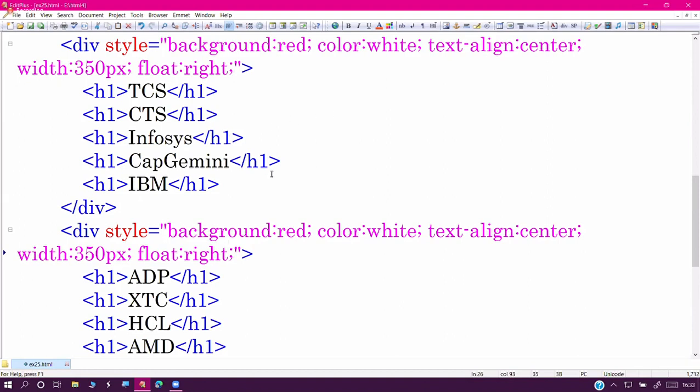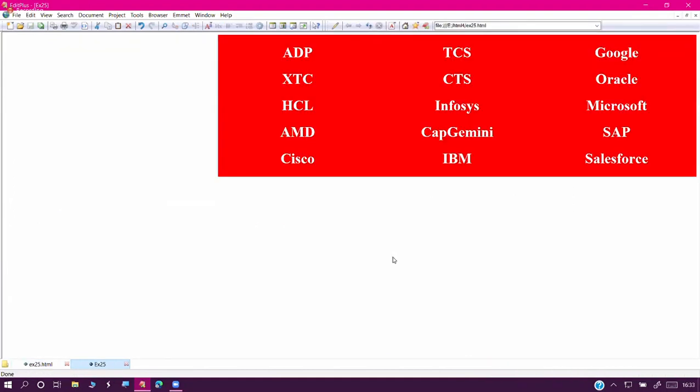So if I run this one, sir, the previous 3 boxes are just moving to the right side because we gave the right alignment. They are not just moving to the right side, it's total shuffling of the positions. See that one. Actually, Google this side we have to get it, but Google goes to that side. See that one. So Google, Oracle, Microsoft, TCS, CTS Info, and ADP, this one towards the right side.